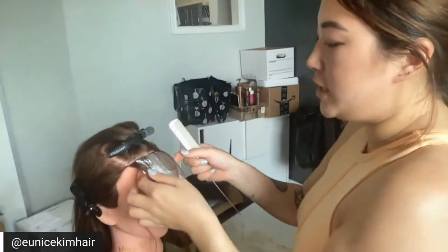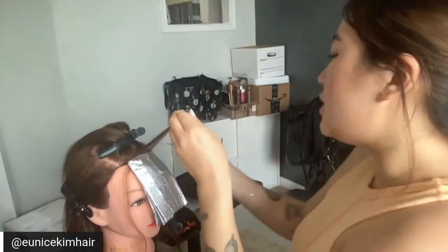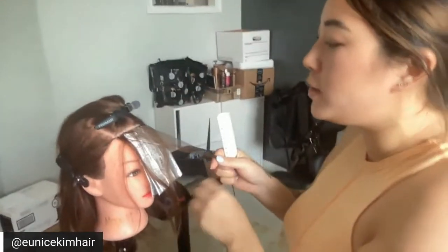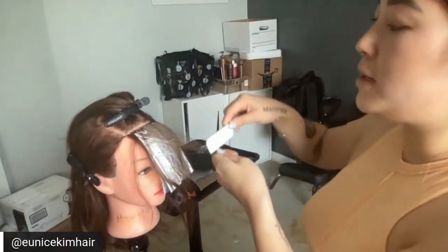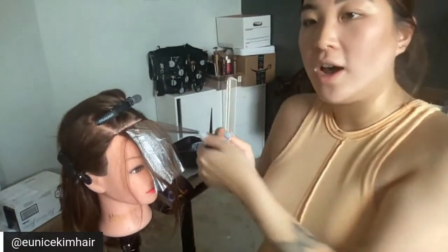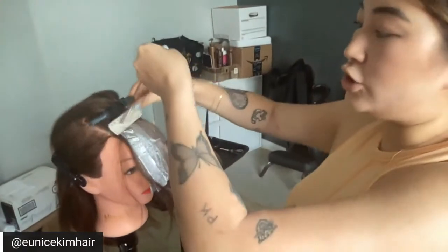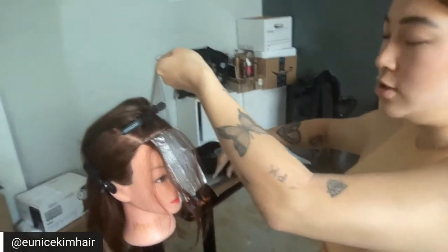When it comes to teasing — I know a lot of people use teasing combs, and I used to, but I don't mind using these. Some people tease from up high, but I tease from lower because working with light and depth, I like a lot of darkness in my hair because it makes the lightness pop. So this section I'm actually going to tease from a very, very thin dropout section.